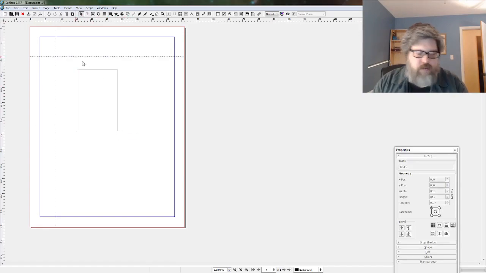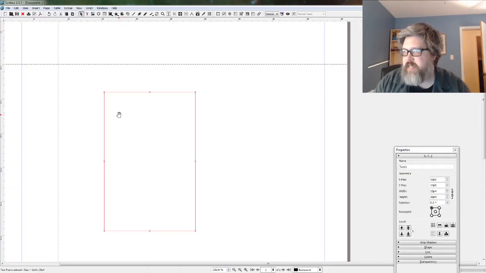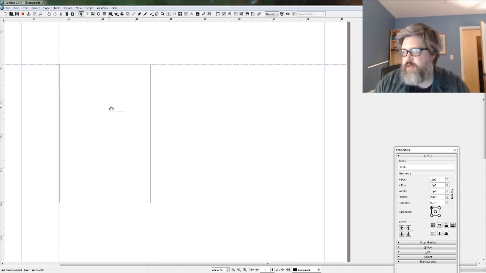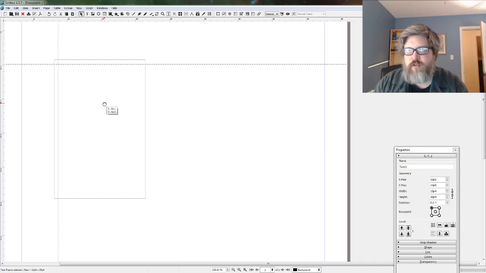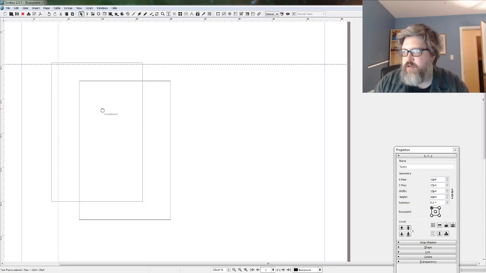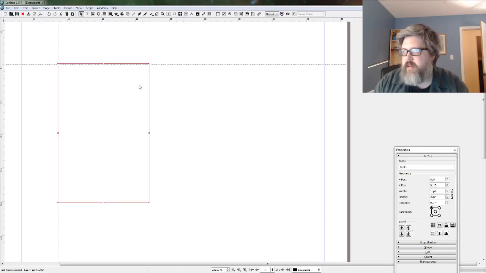So in case you've never heard this before, this expression, snap to guides, means when you maneuver the frame or the object that you're putting on the page closer to the guides using the mouse, the guide should grab it, right? Like it's magnetic. And here you can see I'm hovering it really close and it's not doing it, right?